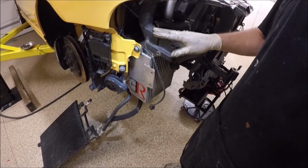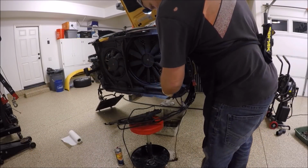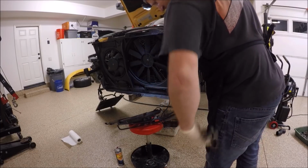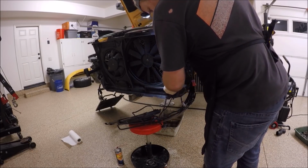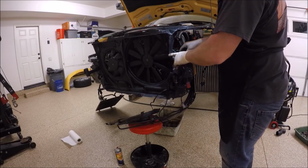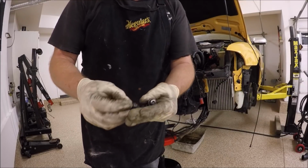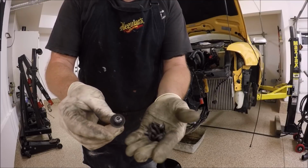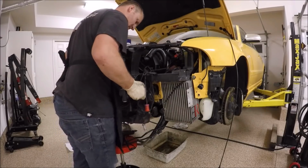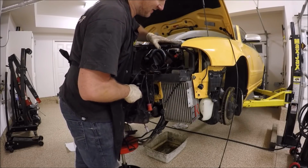You're going to pull these bolts out before you put the radiator support on. I always take this off because it always ends up broken if you don't. You can just let that dangle. Same with the fan. Just make sure you don't pinch any wiring when you put this all back in. Before we put this on, make sure you get all your bolts, Torx ones. They're the big fat washers, and then the two side ones, they're kind of a smaller washer. The worst thing you could do is pinch a line.